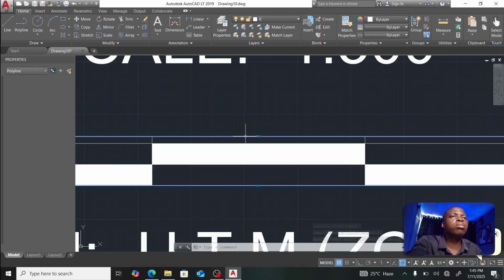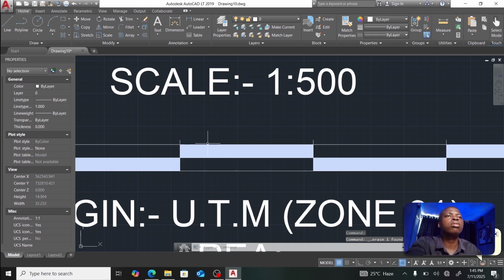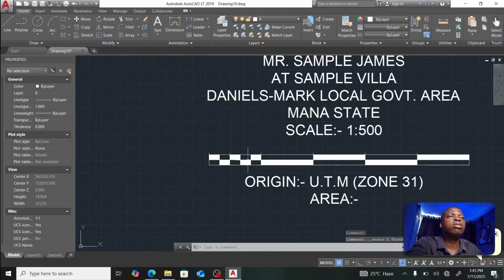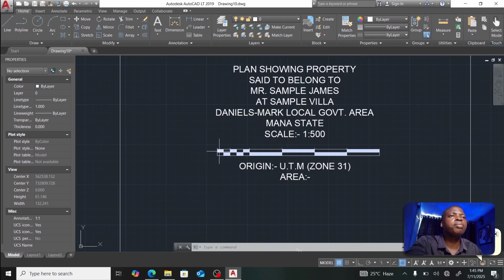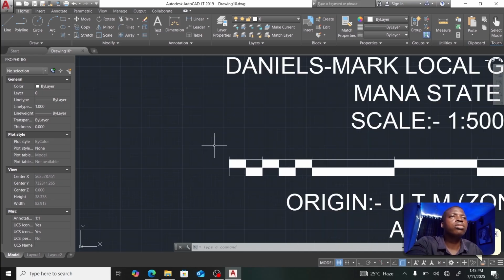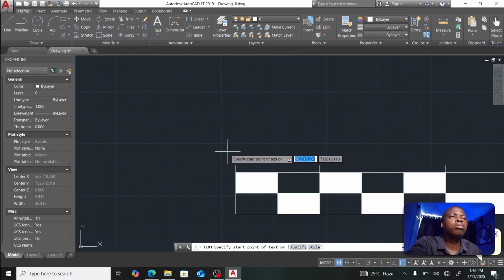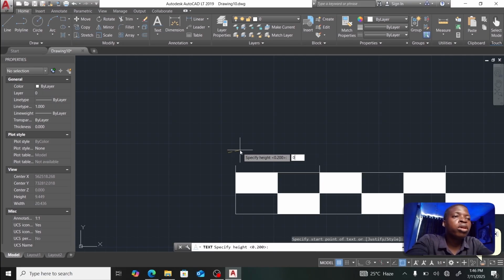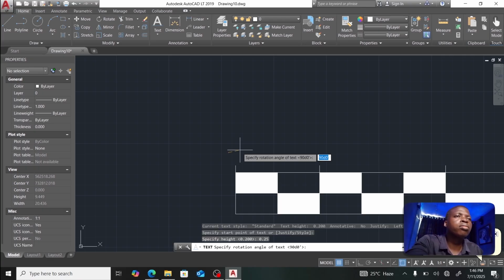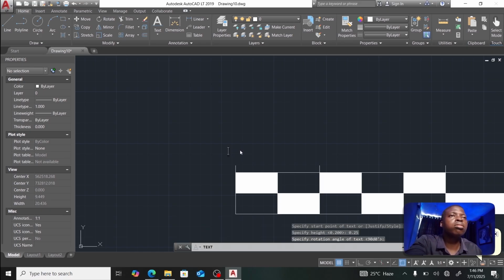So I'll just delete this rectangle I put there. And the next thing, put in the labels there. So I'm using single line text here. The height is 0.25, at 90 degrees. So we have 10 meters here.